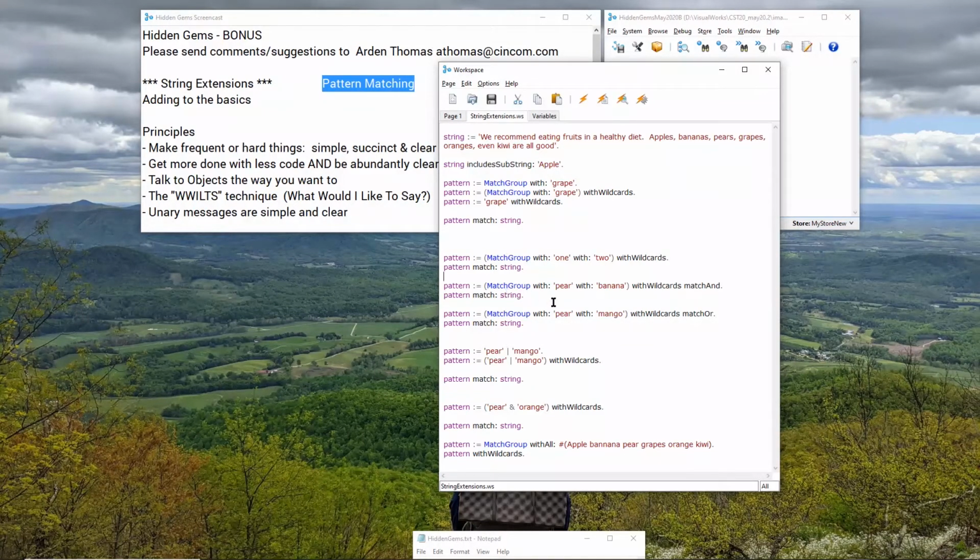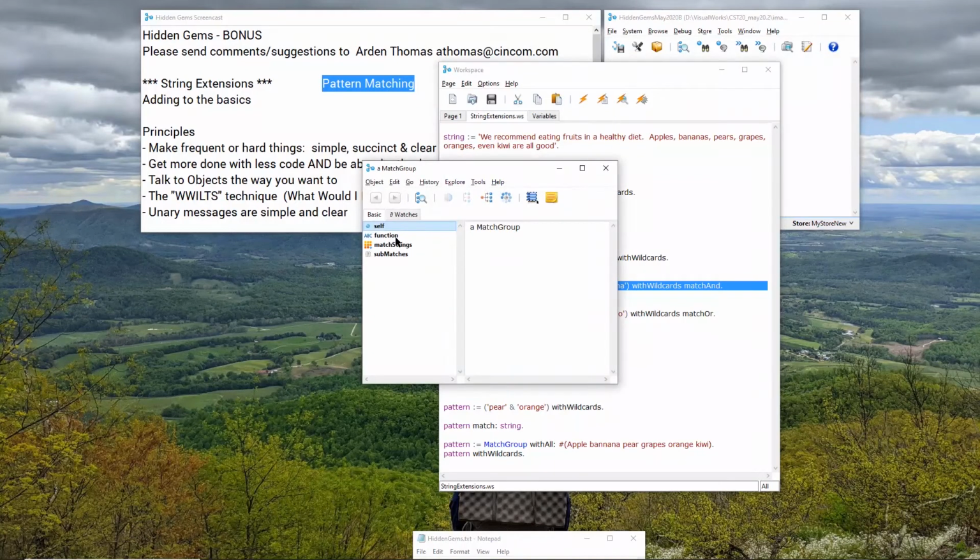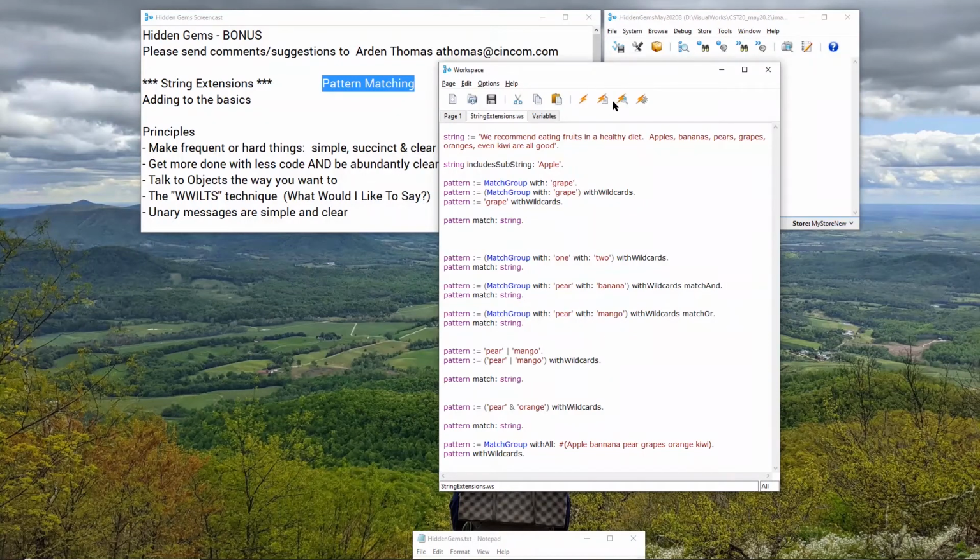If we want to look for, say, pear and banana, and then, okay, we have multiple things. Are we saying, is it pear or banana, or pear and banana? So we can specify. I'm going to say the match is and. So I can create that. And actually, let's take a look at that. So I have a function is and, so it knows what to do when I'm looking for matches. The match strings are my pear and banana with wildcards. So I can, in fact, see that this is true.